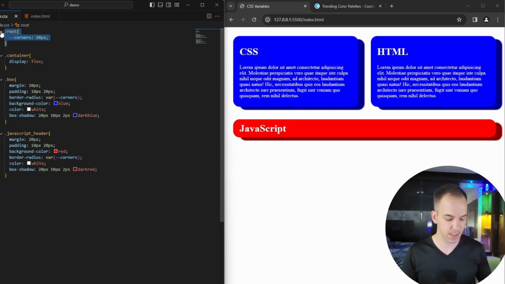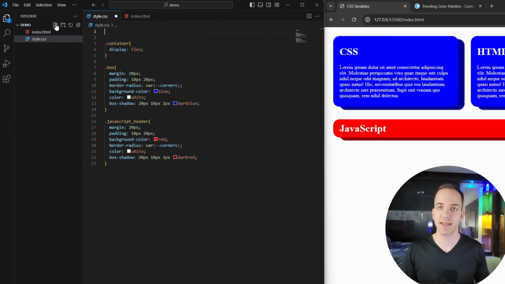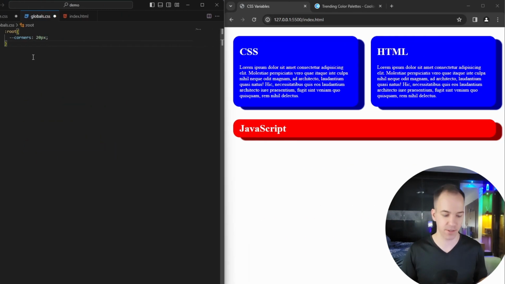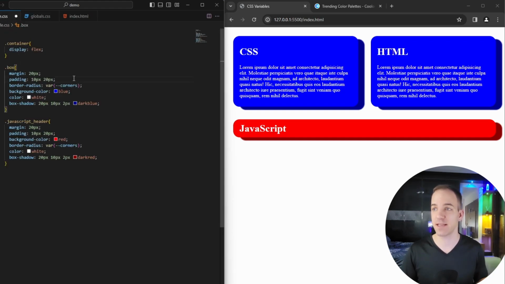And this is actually quite useful because now this is global, not just to this file. If I were to cut this out and make a new file over here, we'll call this globals.css, and paste these into here and save that file, then come back into here and save this file, you'll see our corners went away again. The reason is that we forgot to link our second file, our global CSS, inside of our index HTML.